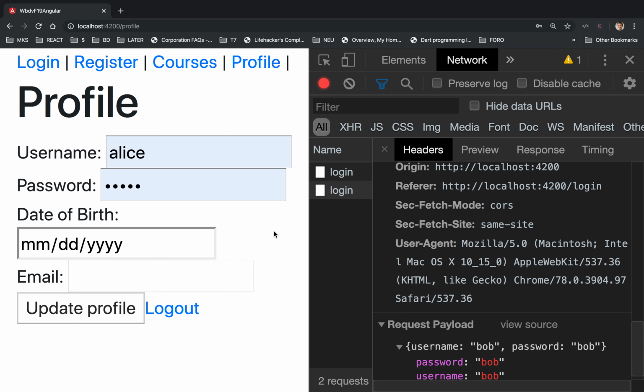So here we are looking at a profile. Perhaps I was able to log in. Maybe I'm a system administrator, and being a system administrator, perhaps I can navigate to an admin profile, right? Maybe where I'm allowed to administer a list of users, right? So let's take a look at that.